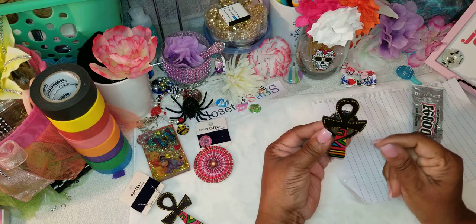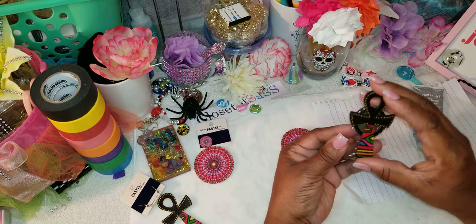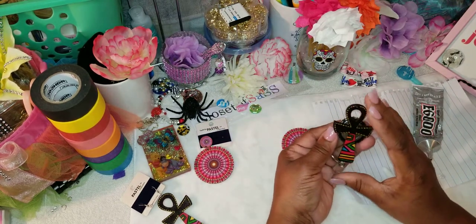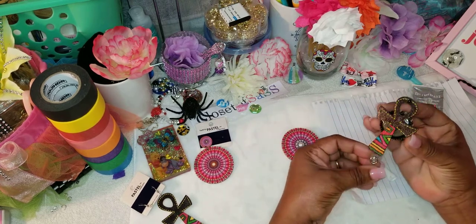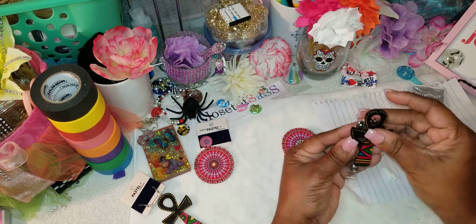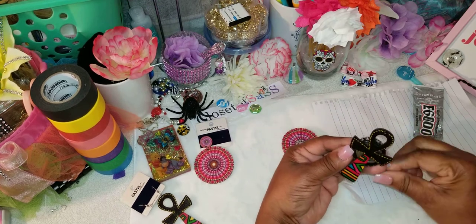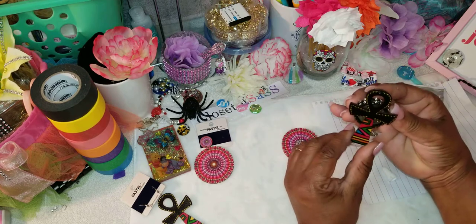So when I do the tutorial, the second tutorial on adding the beads, you'll see how clear and how hard it is to come off. Everything's going to be clear, wiped down, everything. So right now I'm just playing with it a little bit to see where I directly want it at. Yeah. I'll wash my hands again. But that's it. I think that's it.